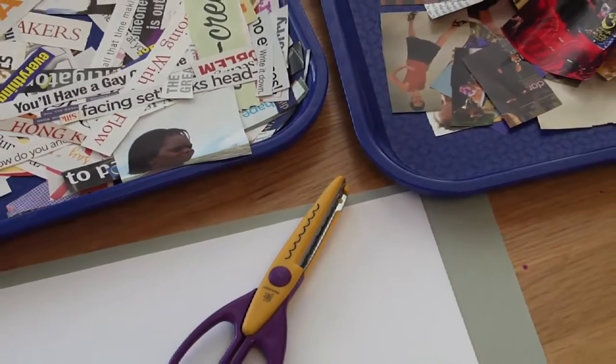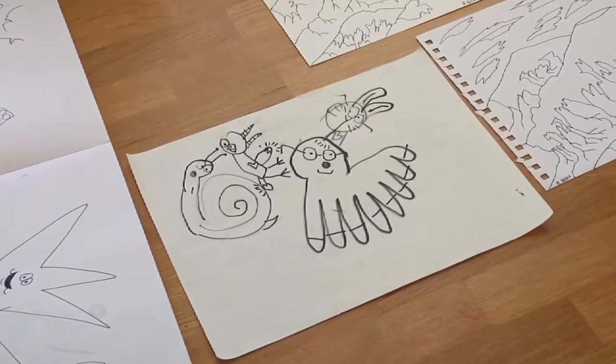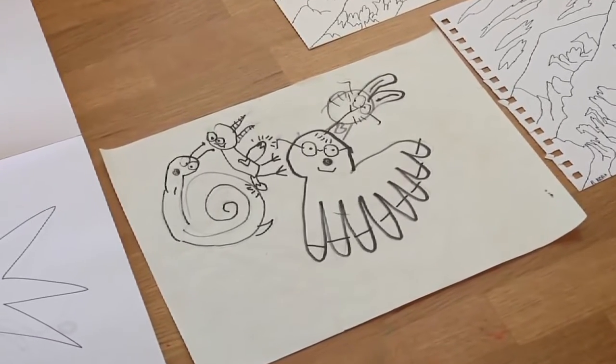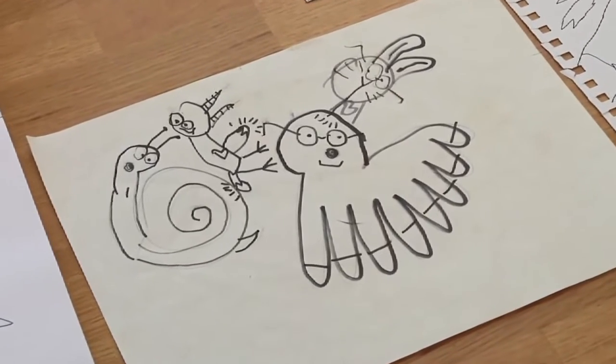I try to meet them where they are. So if they like to draw on paper with a black Sharpie pen, I make sure I have that the next time they come — and lots of them. Sometimes it is part of their goals for me to introduce new things.